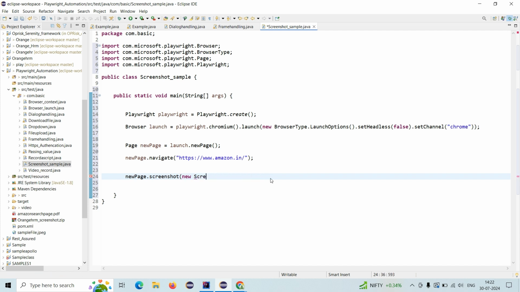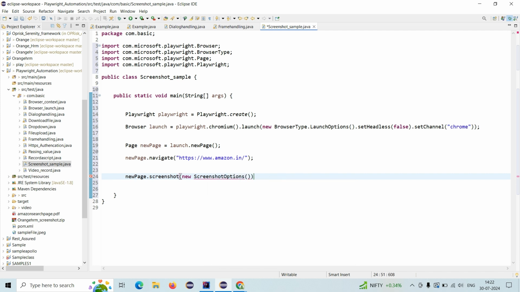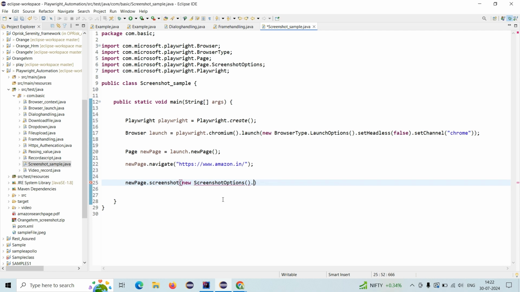Screenshot options dot, we have to import the screenshot options package, dot set path.